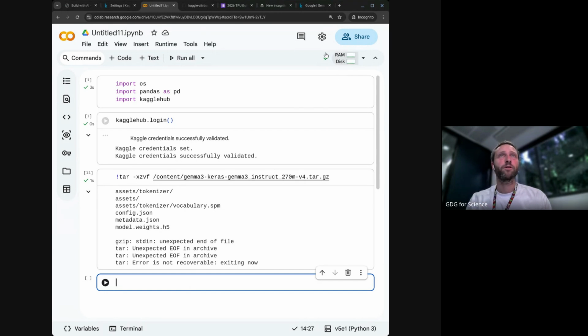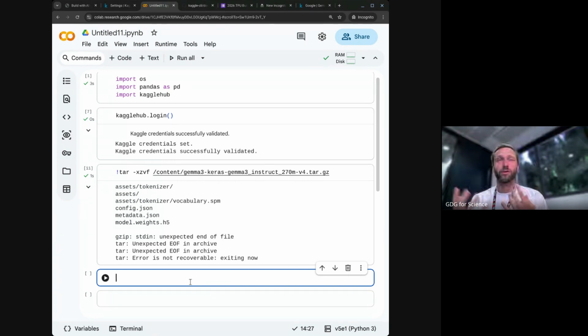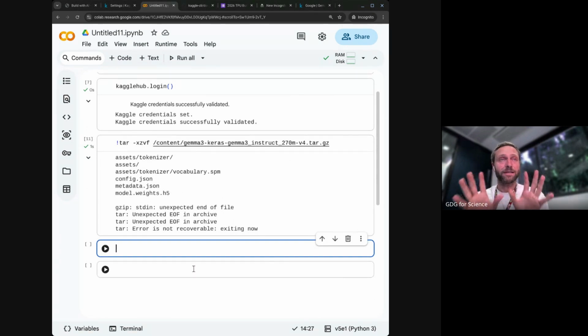Okay, so we've got a TPU here, and we want to use it. Anytime you use a GPU or a TPU, it usually requires a little bit more code than normal. But thankfully it's pretty straightforward with Keras, and under the hood we're going to use something called JAX as well. So a lot of moving parts, but I can unpack things as we go.